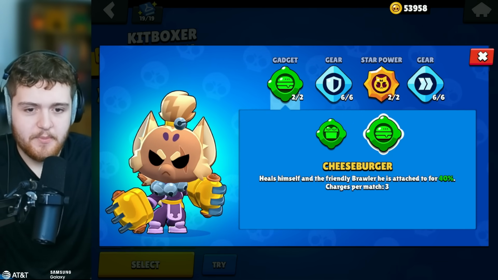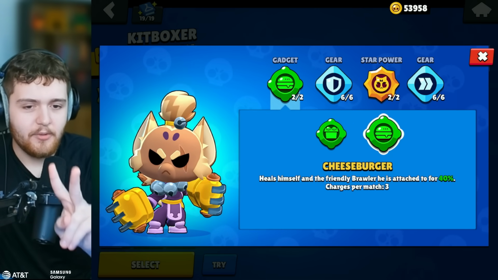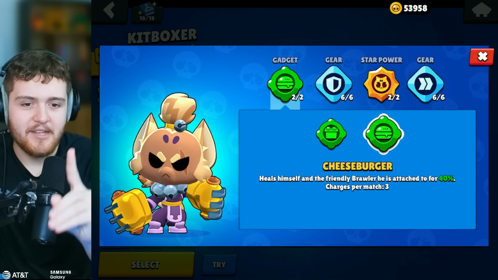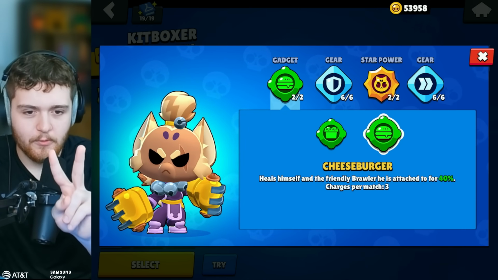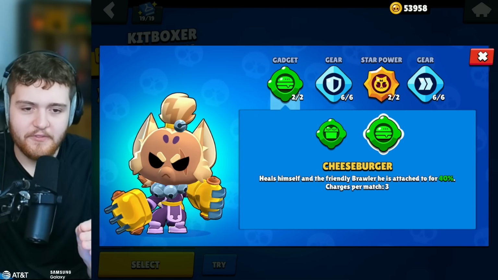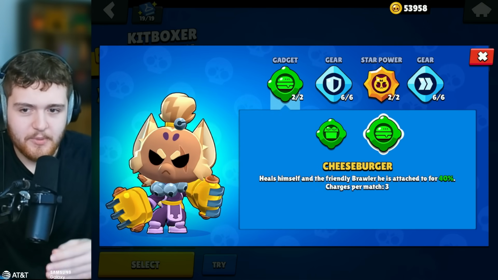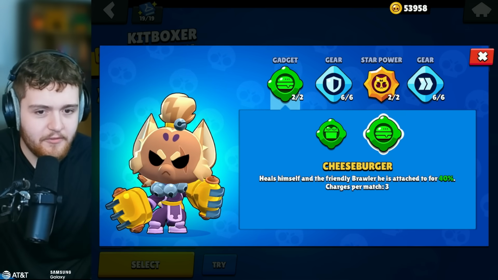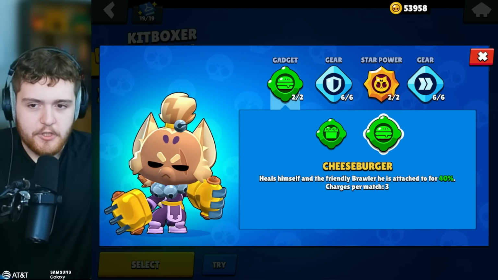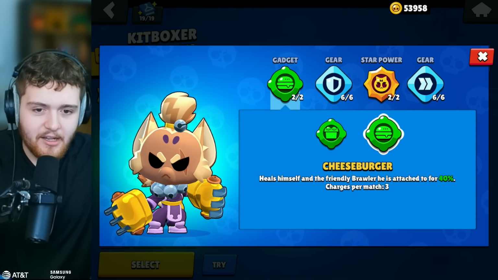Next, I would rework Cheeseburger in one of 2 ways. I have 2 ideas here. Idea number 1, he can use it while on an enemy. This would help him not immediately die. Idea number 2, replace it with an overshield. Kit already heals teammates with the super, so I feel like instead of another big heal, it could be something different, like a 3,000, 4,000 health overshield, kind of like Gus super, Edgar's gadget, stuff like that, which you could also use either on a teammate or on yourself.